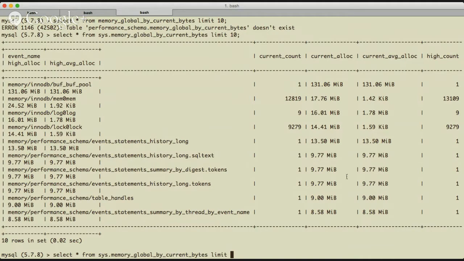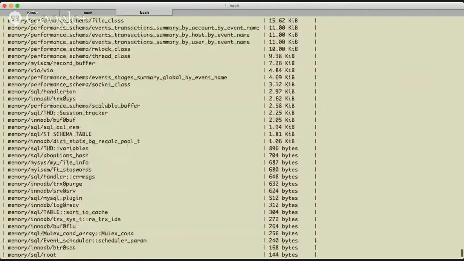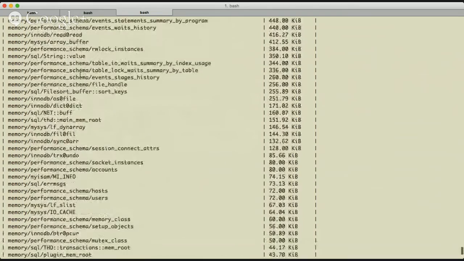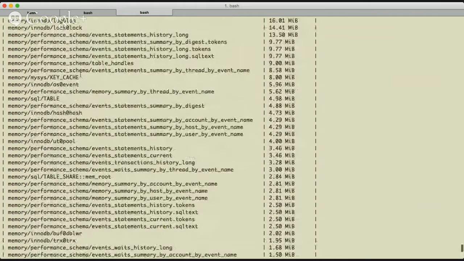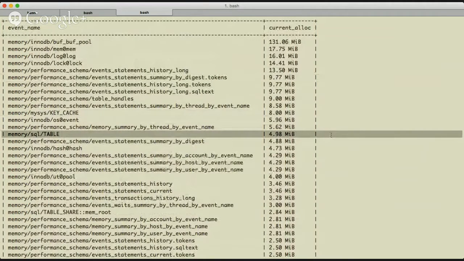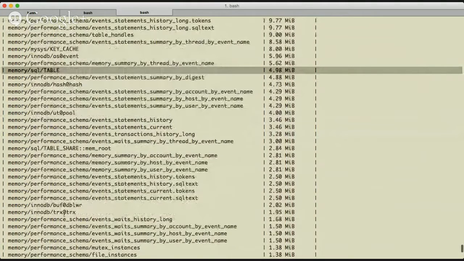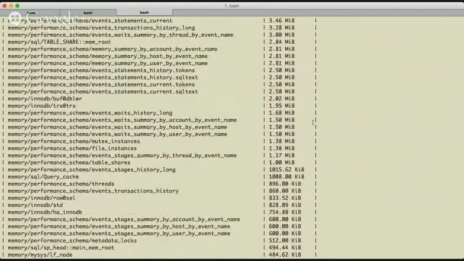And you get a very accurate picture of exactly what is allocated, really quickly from this, down to very detailed statistics about internal lock-free hash structures and all of that kind of stuff. It gives you exactly where all of the memory is being taken in the server based on an allocation type, essentially. So key cache there is actually the MyISAM key cache. This is InnoDB lock structures. This is table share structures. Hash tables in InnoDB. Transaction information, double write buffer information. It gives you a very, very accurate picture of where memory is being spent.